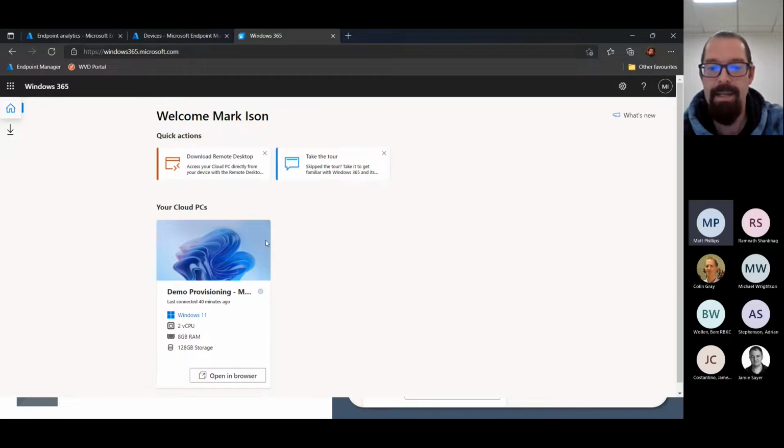That's what the user would access. And within here, we've got our number of access options and self-service tasks. So as you can see from here, I can restart, I can rename, troubleshoot if there are any issues, and collect some system information. As far as an access standpoint, I can log into the browser on any operating system.